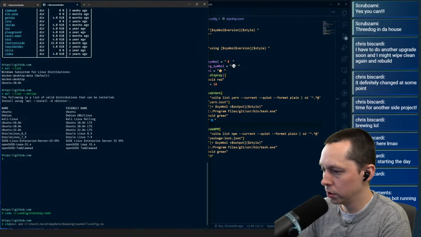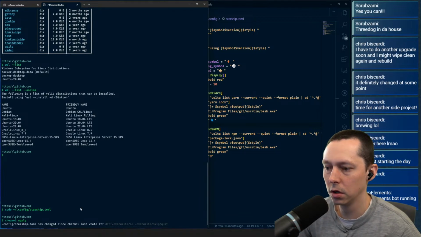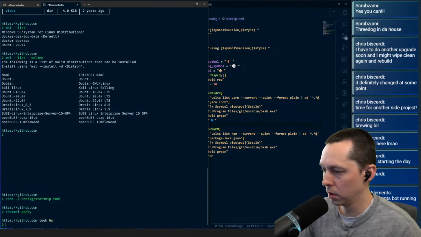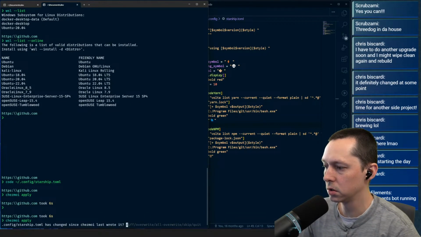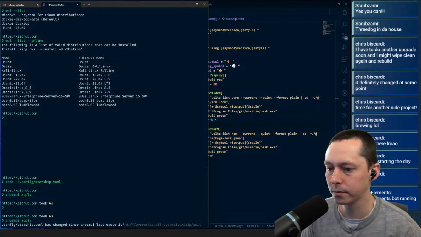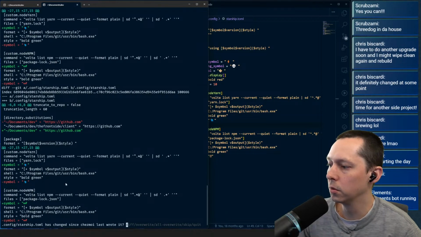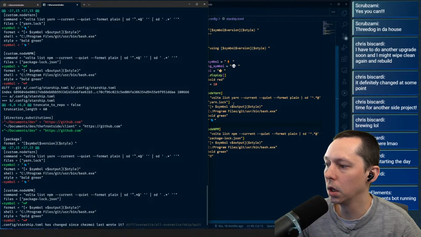So now, if we do a chezmoi apply, that is going to give us prompts. Let me scale this up just a little bit here and restart it because it gets funky. Config Starship has changed. So we can say, let's do a diff. Diff is just going to show us the things that have changed between them.